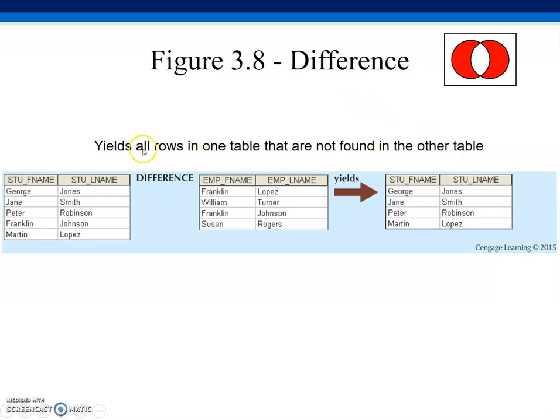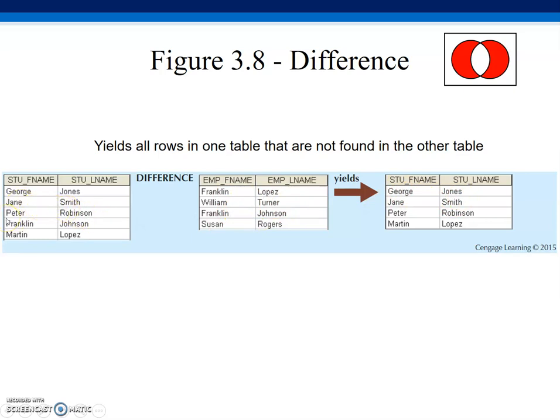Next, difference. Difference yields all rows in one table that are not found in the other table. If I want to do a difference, I basically would like to make sure that all these rows here will not be found in here. In this case, I have George Jones. George Jones is not found here, so it's displayed. The same thing applies to Jane Smith.